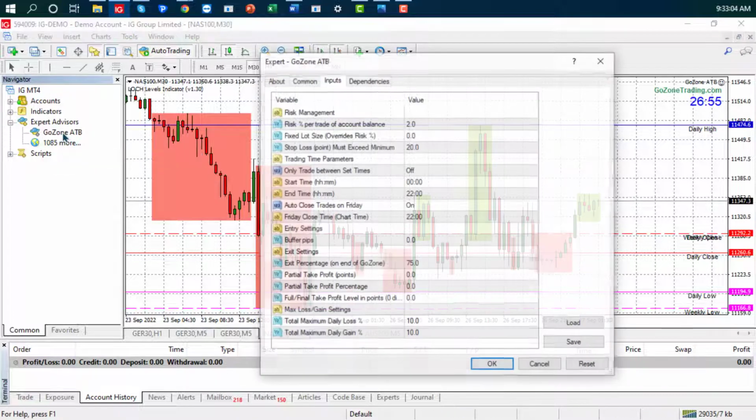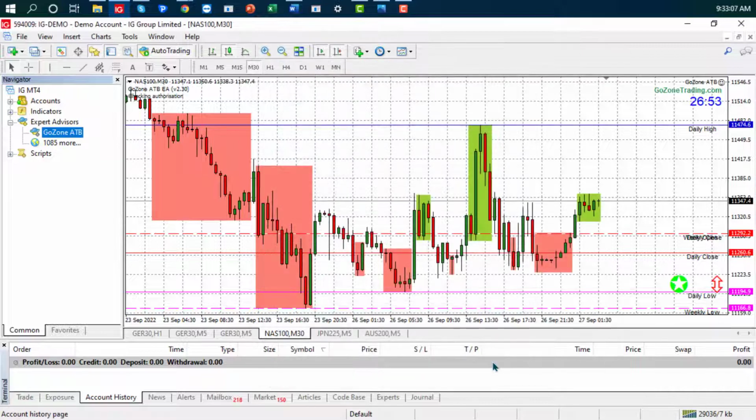The third way you can stop, it doesn't remove the bot, but it'll prevent you from entering into any trade. And I highly recommend when you first start using this, when you're done trading for the day and you're not trading longer time frames, you're just day trading, you want to make sure that the bot doesn't put you in any additional trades. Just go up and click auto trading off. The ATB is still on. However, since you've turned off the auto trading, the bot will not work. As you can see, if you look at the little smiley face, it's no longer smiling, it's frowning. So that means that the bot is not going to work properly.